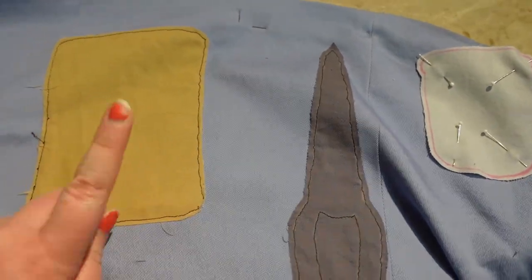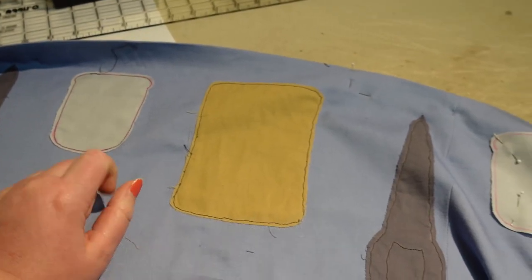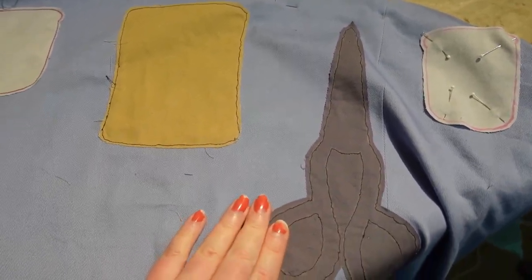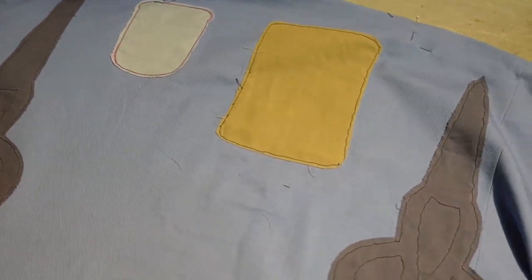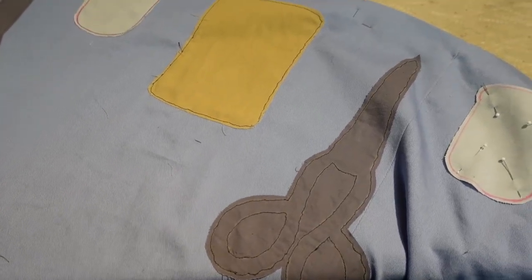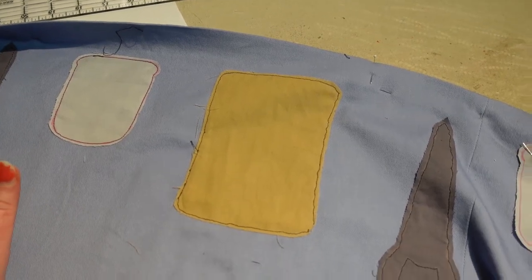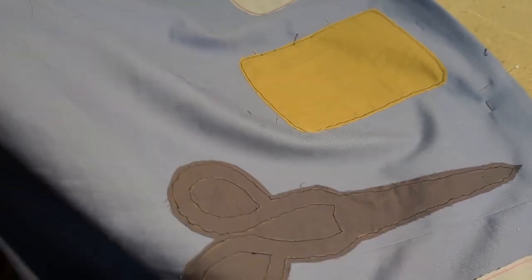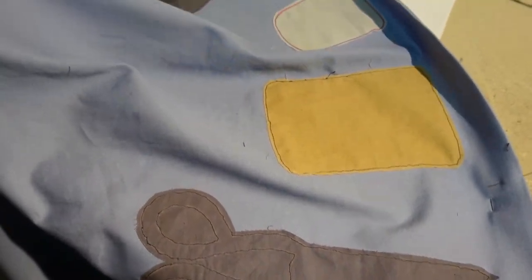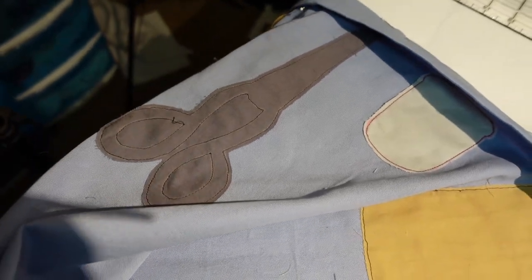So anyway, I am going to switch back to the regular presser foot and just take it slow and steady, but that does unfortunately mean that I probably will not finish this dress for this vlog. So here's your warning that it's Friday night. I'm going to keep working on this for a little while longer tonight, but that just leaves me Saturday to work, and I still have to make a hat and do the hem. So probably not going to get that much more done, but I wanted to pop in and tell you that for the little update.